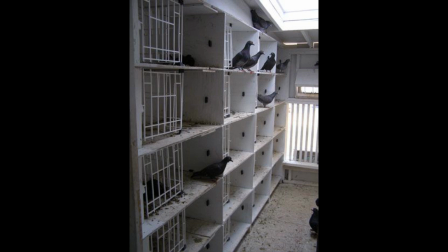How do I find local pigeon fanciers? Contact the regional RPRA secretary for your area, and they'll put you in touch with a local club or fancier. When you make contact with your local club, you'll find that they will be only too pleased to help you out in getting started and answer any questions you might have. Pigeon racing is a competitive sport, but you'll find pigeon fanciers to be generous with their time and knowledge.